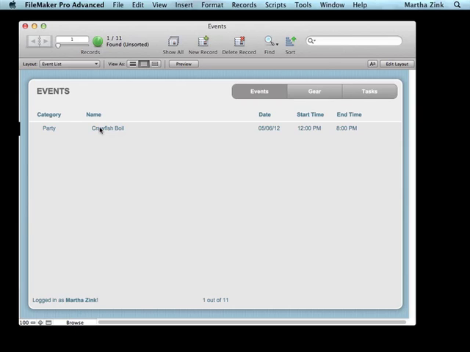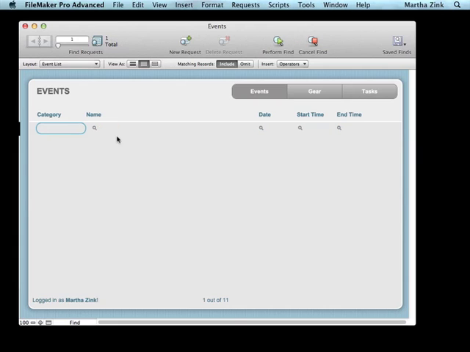But you may have caught it in my quick find mode. When I go into find mode, it still says 1 out of 11, which is actually not accurate from the user's perspective. Now the function is accurate in that it's telling me that I have 1 request, and if I were to make a new request, then I have 2 out of 11. So that 11 part is actually totally misleading, and the 2 part has nothing to do with the number of records that I'm looking at. Instead it has to do with requests.